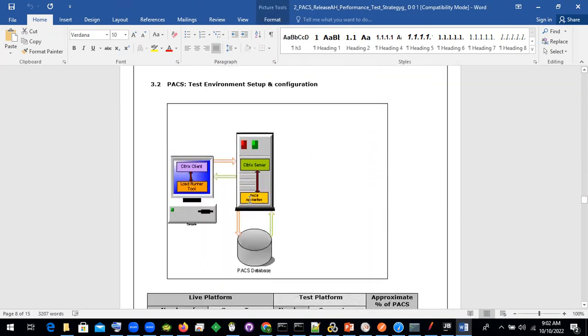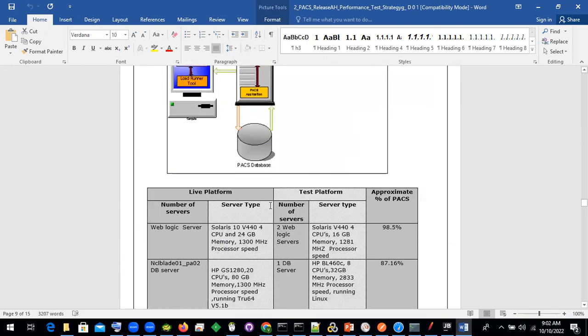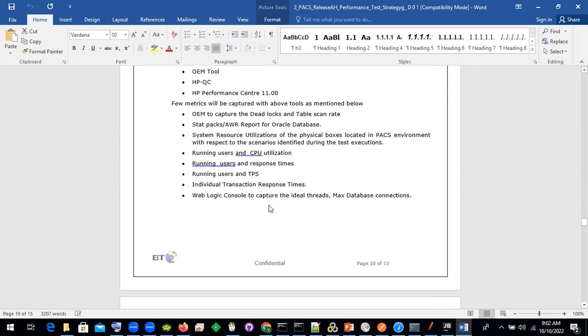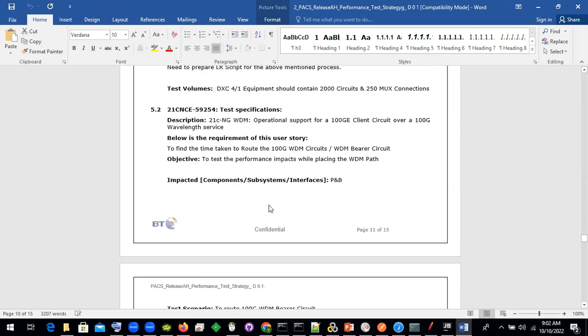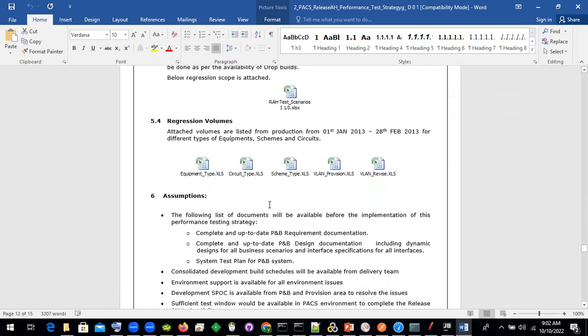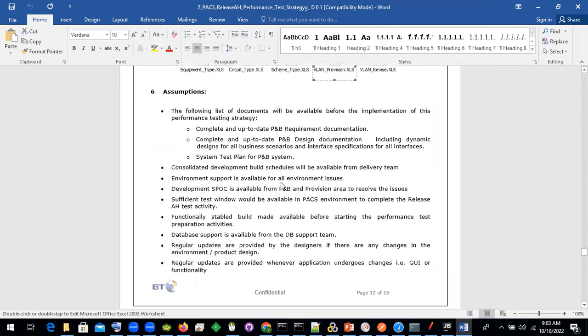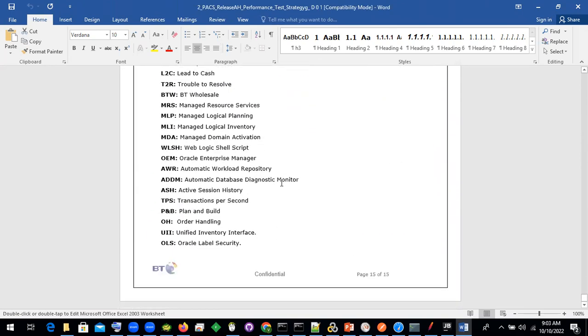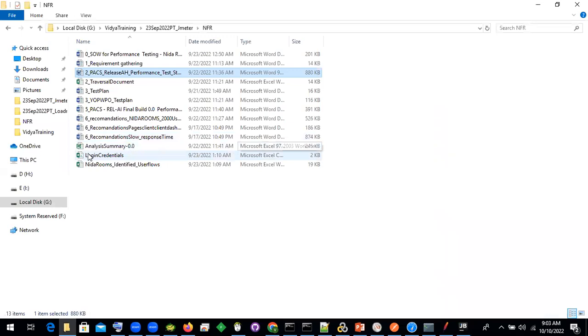All the things that we will give a few things to the client, and the client will also provide a few things to us, whatever we need. In the test strategy phase, it will happen. Means what are the business critical scenarios, all this. You can go through these documents. I will upload them in mail, so that you can go through these documents in detail, so that you will get an idea.